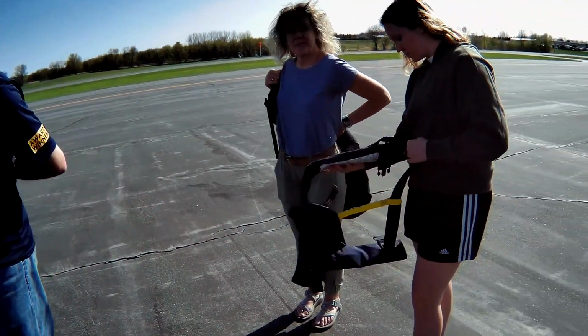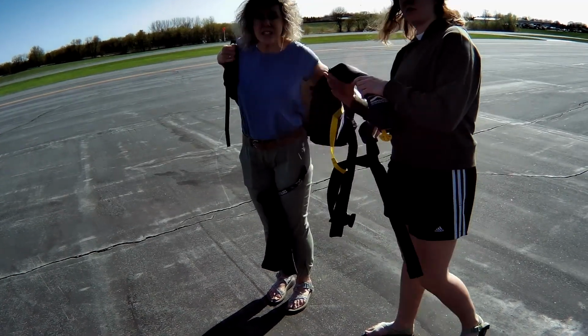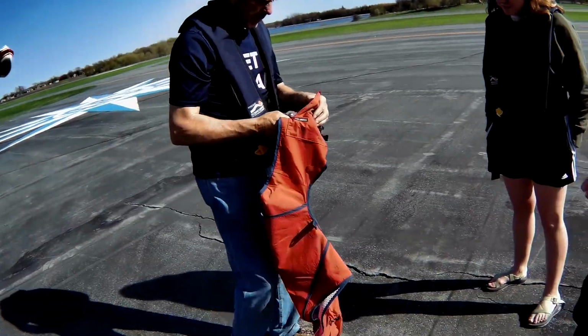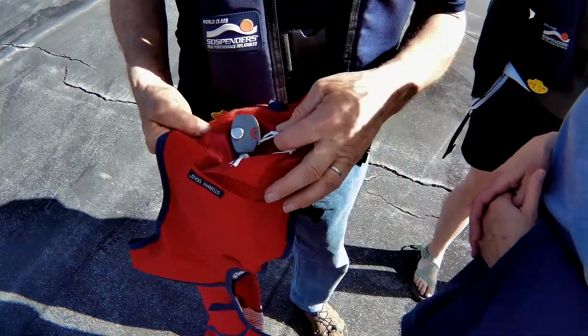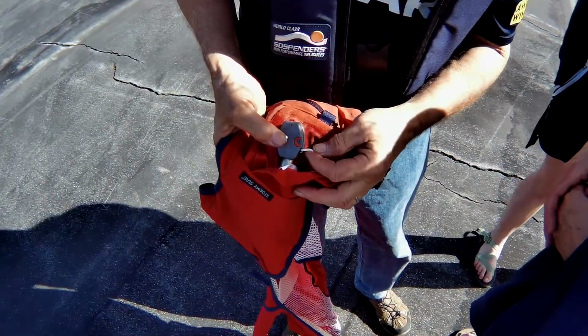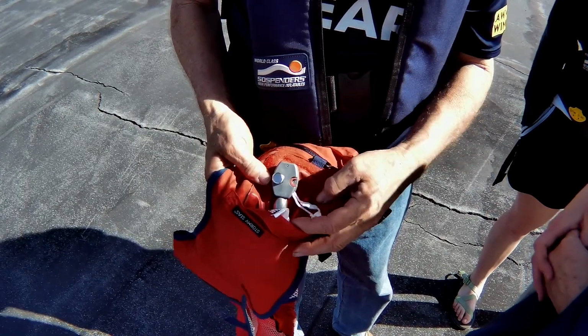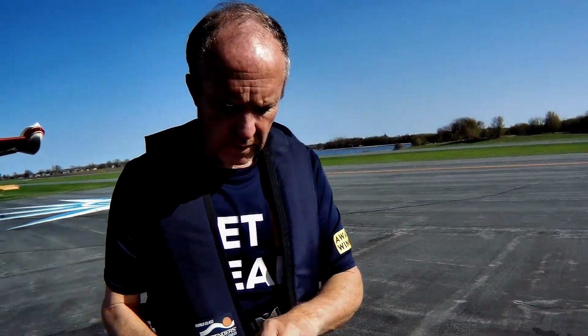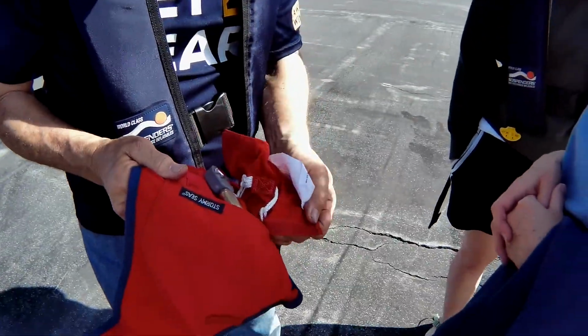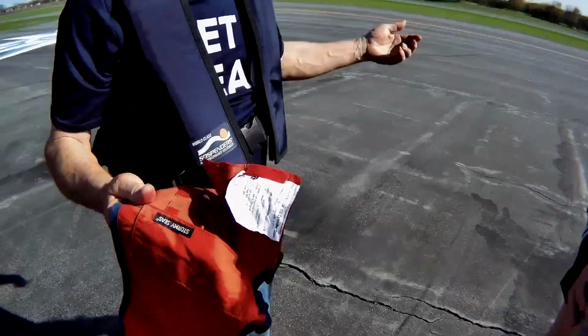What the heck is that? Life jackets? Life jacket. Yeah, I guess. I didn't remember it, but you just pull it open. And you gotta just grab hold of that, see how this comes down. Like a jackknife. You just pull it. Oh, I know what it is. You just pull the pocket off. Almost did it. You just pull the pocket off, and that's what this one is.